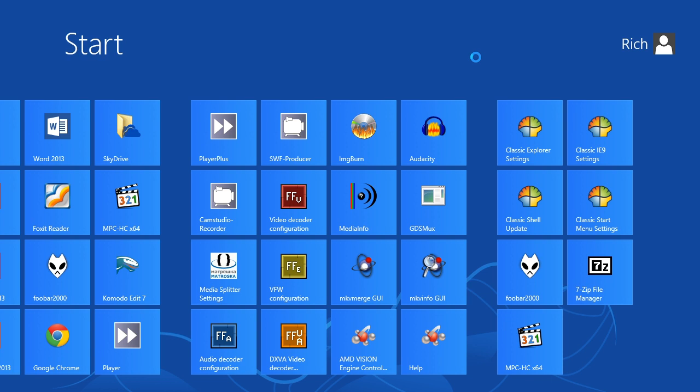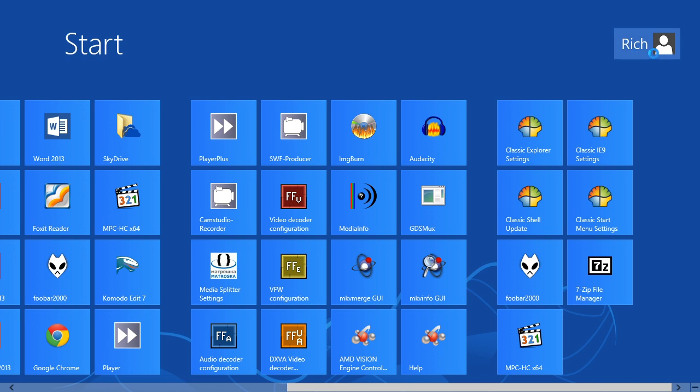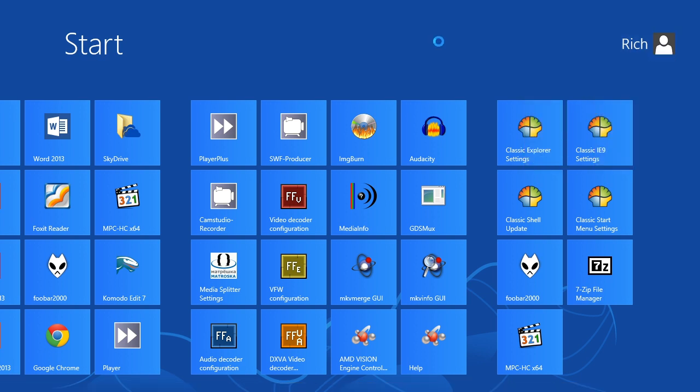It's now been split into separate areas, so if you look on the settings options here, we have this power option here. The power option is available from the desktop. It's also available from the start screen. But what's not available is the option to simply log out or lock your computer.